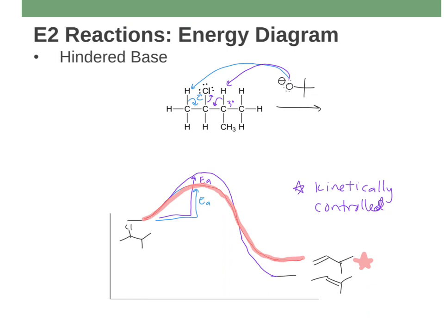It's just because that hill is lower, and it's because the base is so big that, looking at these transition states here, if I was to draw out these transition states, there's a lot bumping together for that transition state, but there's less bumping together for the other transition state. And so that's why we see the difference. We see a selectivity based on the size of the base. But either one of these, they don't have any intermediates. They only have one transition state. There's only one step to this, which again is why it's second order, because you need base to hit the substrate. That's the only step that there is, so the more of each you have, the faster the reaction goes.